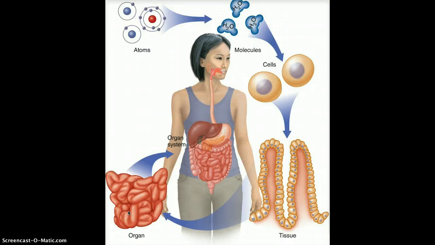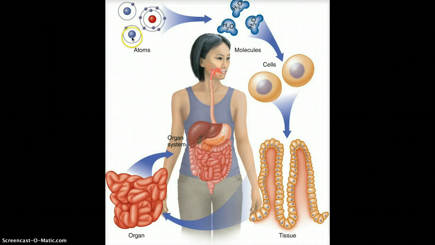Okay, so we're going to look at levels of organization in the human body. And so we're going to look all the way from atoms up to organ systems and to a full human. So atoms make up all matter, living and non-living. And you see some different ones here because there are 92 different types of atoms.